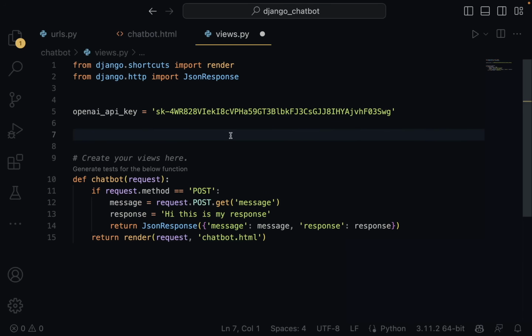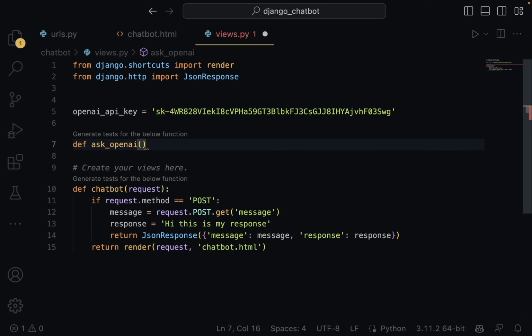So now that we have that, the next thing we need to do is create a function that sends a request to the OpenAI API with our message, and then gets a response from that API. So I'm going to do def ask_openai, and in here I'm going to pass it a message.